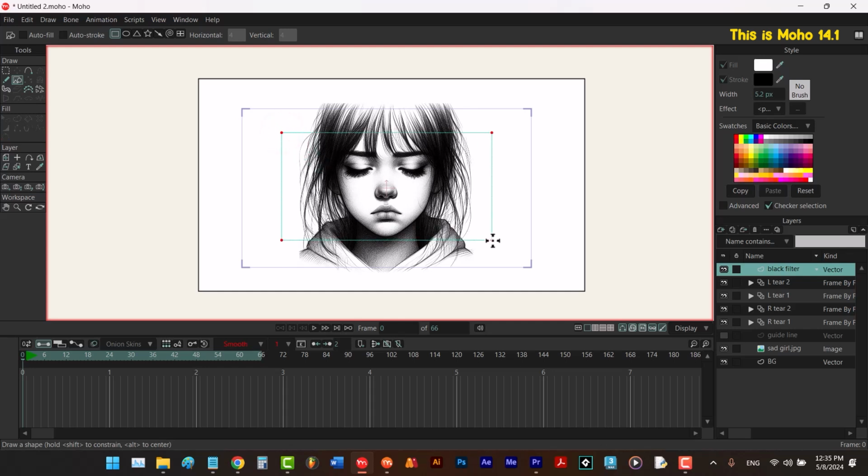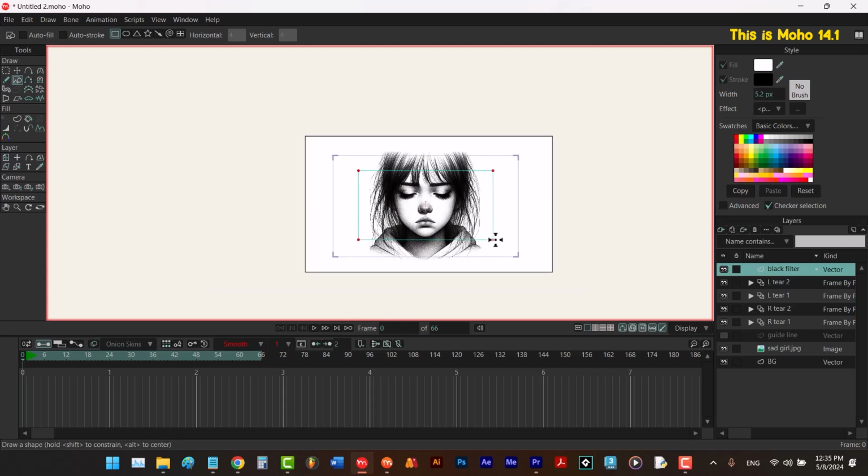Don't worry about the position of the points and everything. We can just adjust them later. But for now, I'm trying my best to draw something at the center. And then I zoom out more by scrolling down and draw a very big rectangle here. Now I'm gonna hit Ctrl A to select the points of this rectangle and the points of the bigger one.